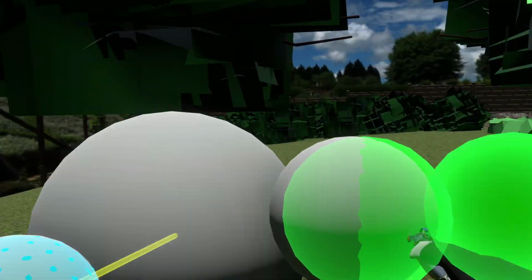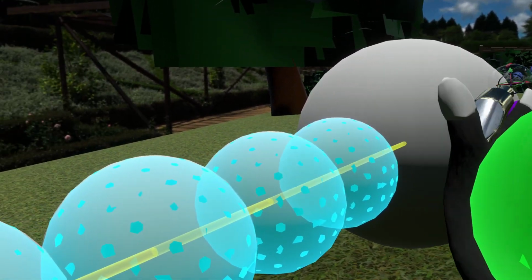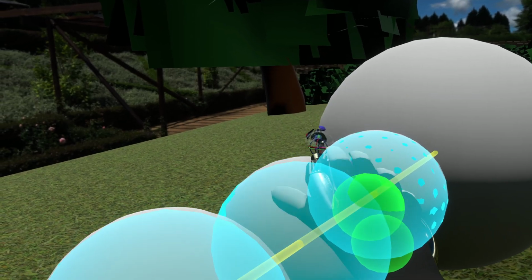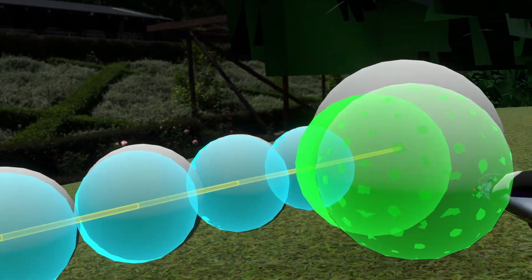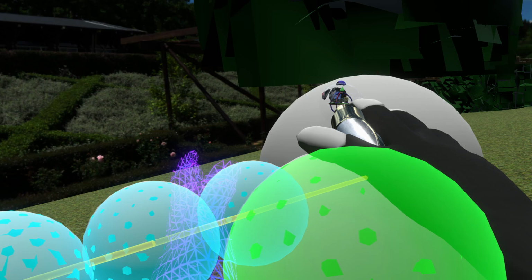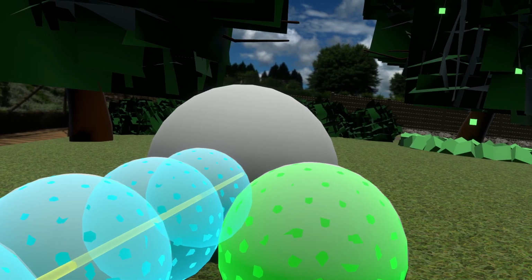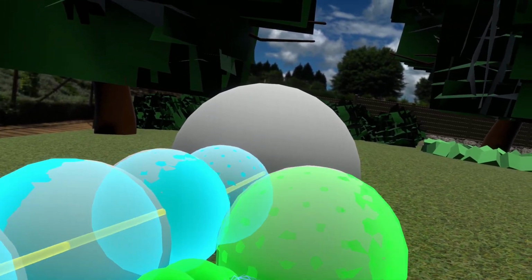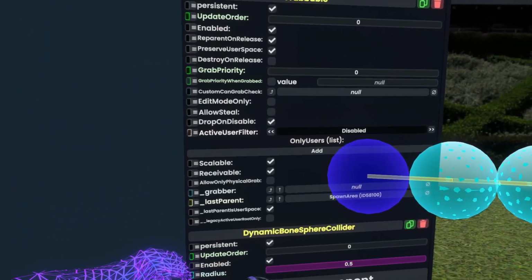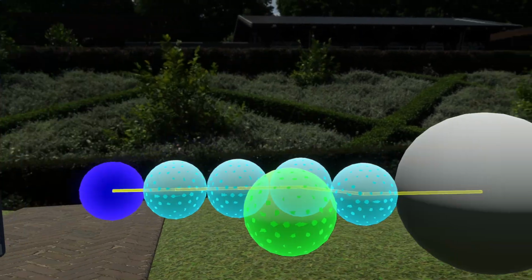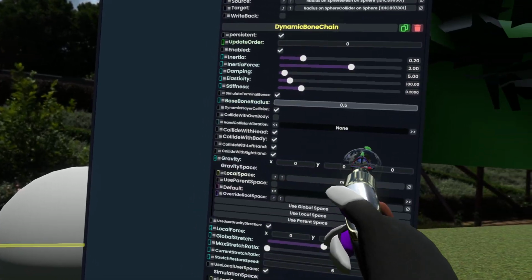Now, the important bit here is that you have to be careful with these colliders because you have to take into consideration the size of your bones as well as the size of the collider. Now, if both are basically sized perfectly to your mesh, you can basically align them nicely. However, if one is too small, it might not work correctly. So always keep in mind both the radius on the dynamic bone sphere collider and on your actual bones, which is here the base bone radius.